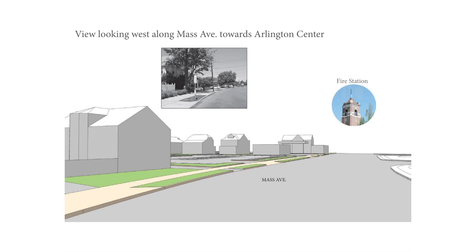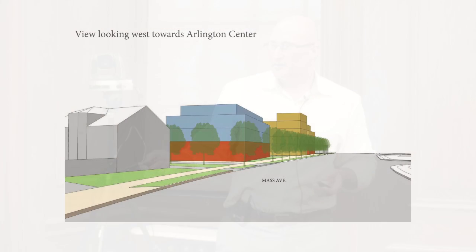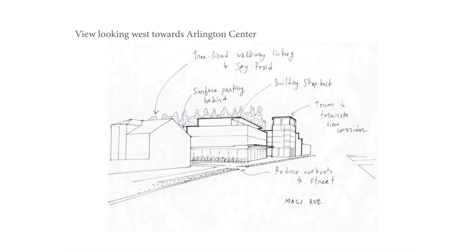And so this is an instance, this is why we think 5 stories at that location could be allowed, because you're actually site specific, you're creating a linkage, and you'd see the fire station off in the distance here. So it would create a series of nodes along the commercial corridor, which is why we think additional height here could be warranted. And it could look something like this, and actually we've left out, Carol will scold me later because we didn't make it look more historical. It could look like anything. It could have sloped pitches and everything. We just drew what we're used to, so don't get too upset about the contemporary architectural expression. It wouldn't look like that.